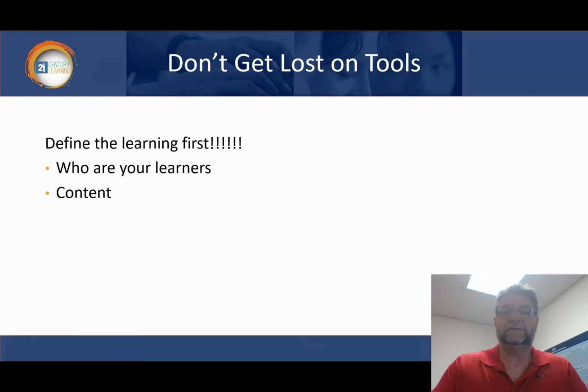Then, once you get your learners, you want to define your content. So define what has to happen in order to meet your objective, because we always look back at the objective. What sort of content needs to go back to your objective? One of the things that can drive the way you approach content is the experience of the participants. If they're highly experienced, maybe you want it to be a little more self-paced, self-controlled.